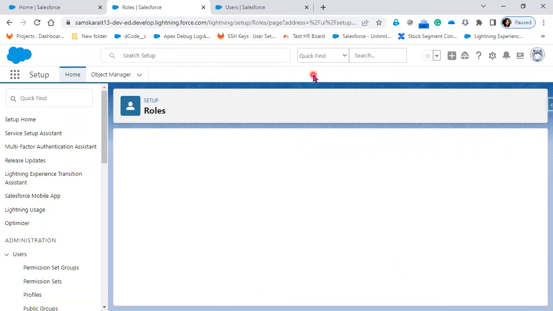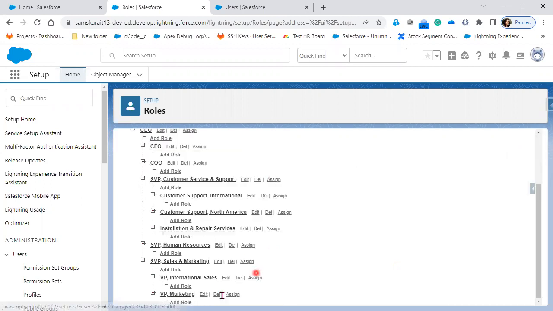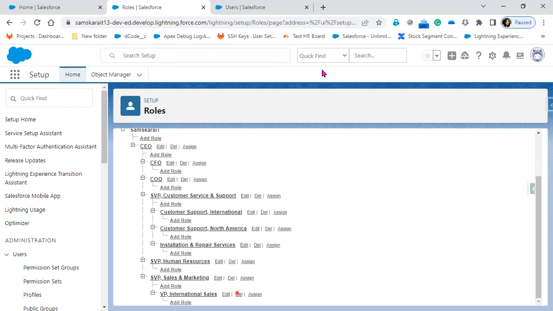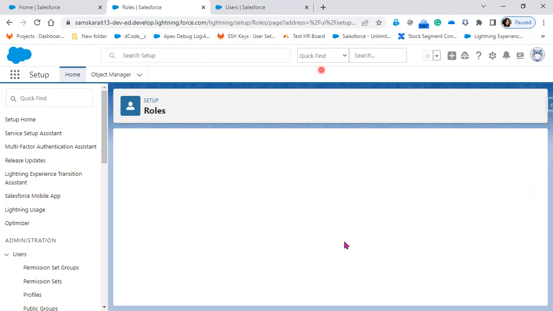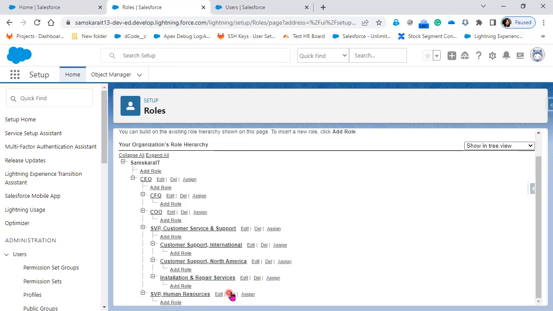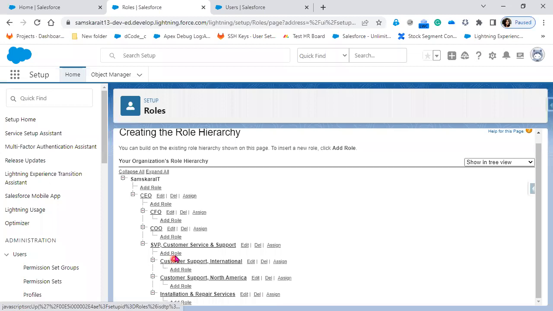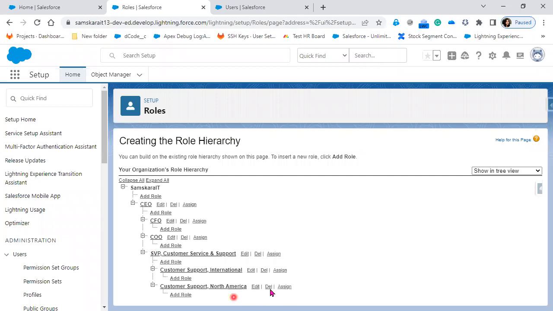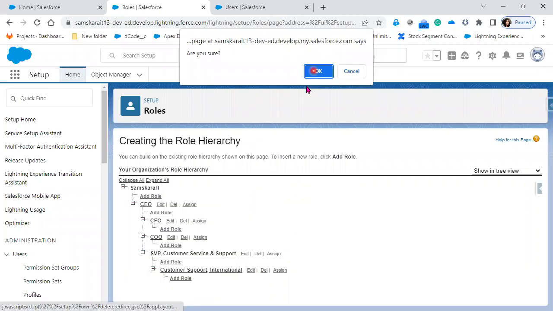So like this, you have to delete it step by step. At a time, you cannot delete the parent. You need to come from the very lowest role at the bottom and keep on deleting in the upward direction. Now I'm deleting the SVP human resource. Similarly, I have three children under SVP. If I delete all these, then only I can delete the SVP. Now we have one more and deleted this. Once I delete it, now I can delete the SVP.